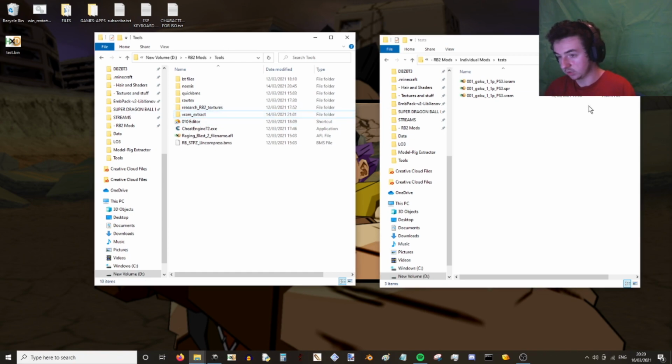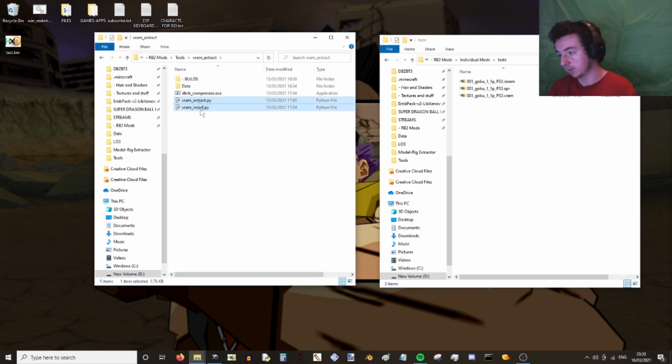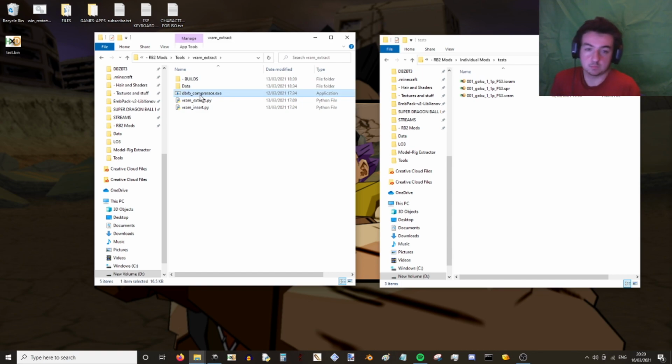The tools I will be using for extracting the textures out of these files, two of them I have made, and one of them was made by Revelation. I'll go over what they do. We have DVRB compressor, which is Dragon Ball Raging Blast compressor. That essentially decompresses and compresses data related to the SPR and the VRAM. If I remember rightly, the SPR is essentially an A and B, a header which contains data for how the model and texture should be applied to one another, and the VRAM being the textures themselves.